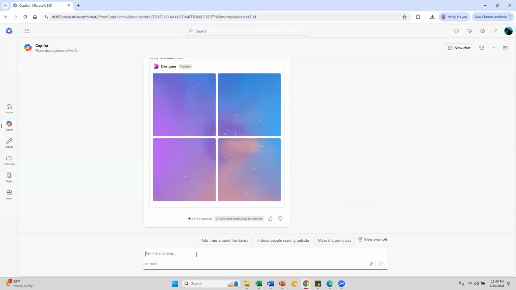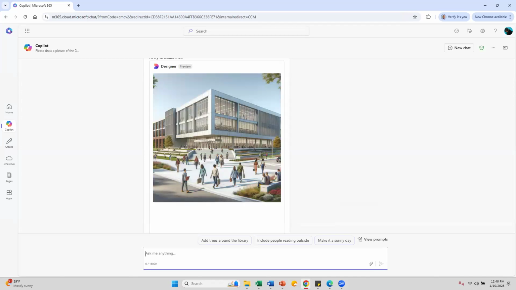Oh, sure, absolutely. As soon as this generates this, we'll use this picture. Yeah. Okay, so again, futuristic, but does not look like what the new library looks like.